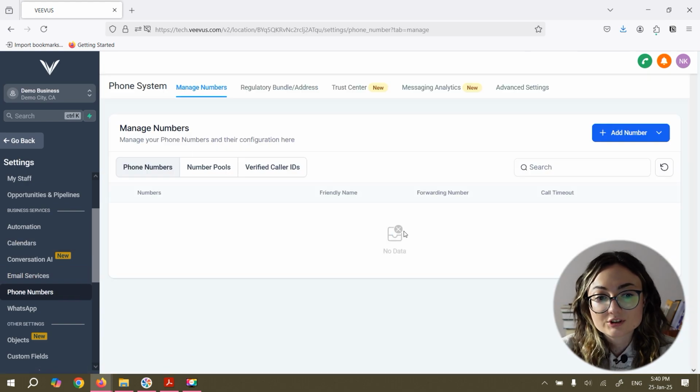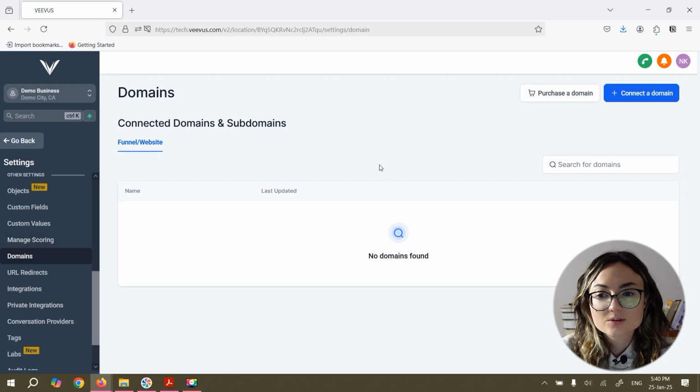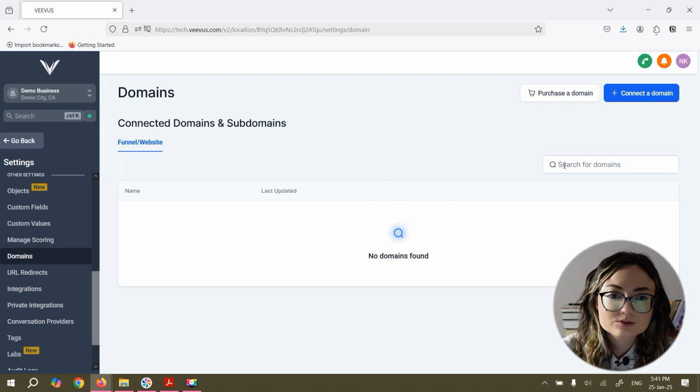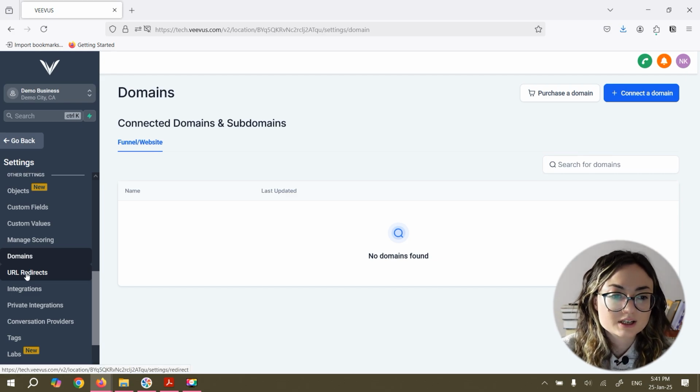Here you will want to connect your phone number if, for example, you're running some automation connected to calling people, then you need to have the phone number. So here you can connect your domain to your website that you already have. So you can also generate some URL redirections.